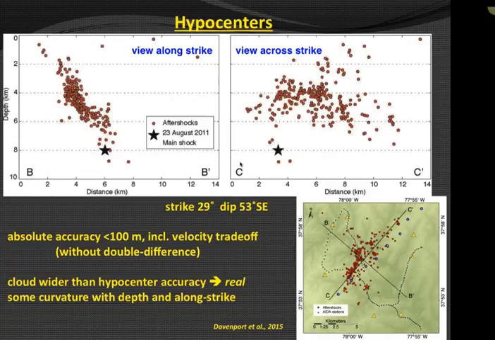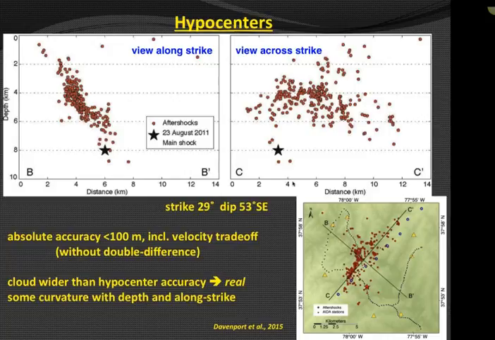Now, the first thing you see if you look at the view along strike is that the cloud of seismicity is still more than 1 kilometer wide. And given that we know what the earthquake accuracies are, we actually believe that this cloud of seismicity truly is a cloud of seismicity, that the earthquakes are not all occurring on a single plane, but are occurring on a zone that has some real width to it. And this actually matches some of the hypocenters that we see, that they're not all having the same focal mechanisms.